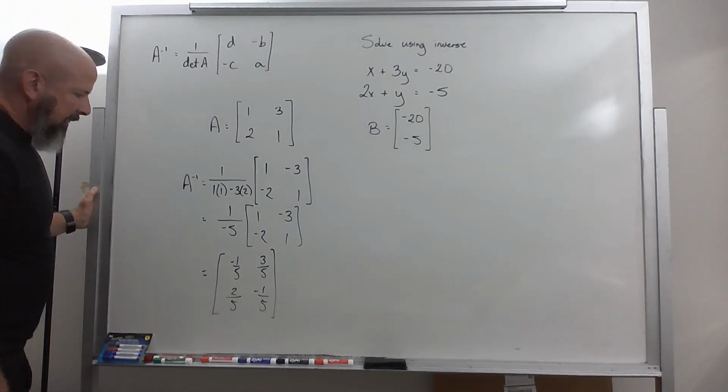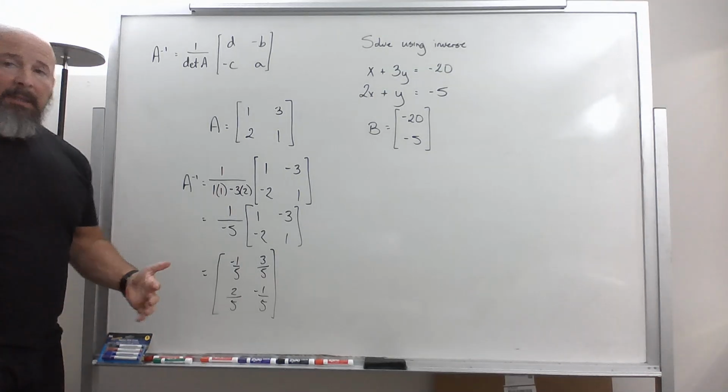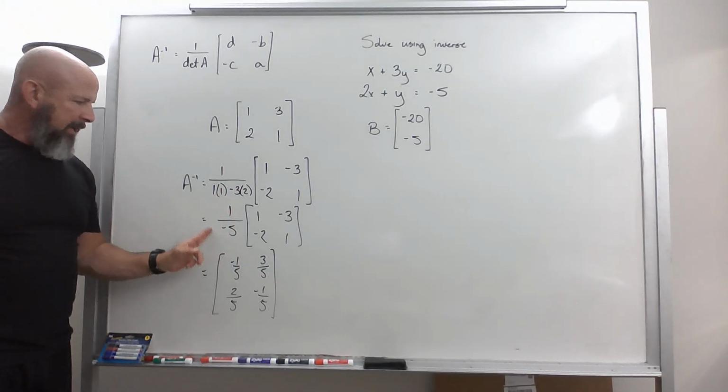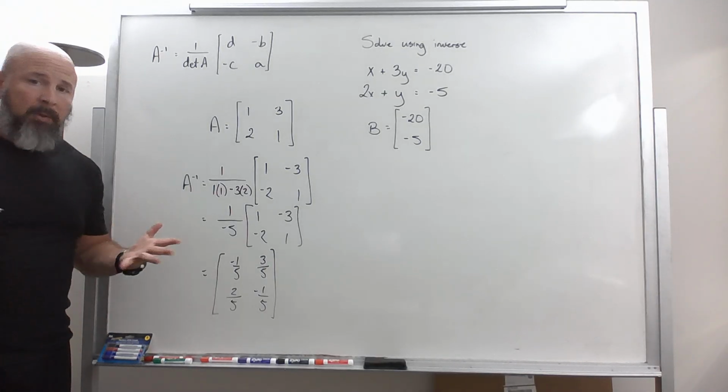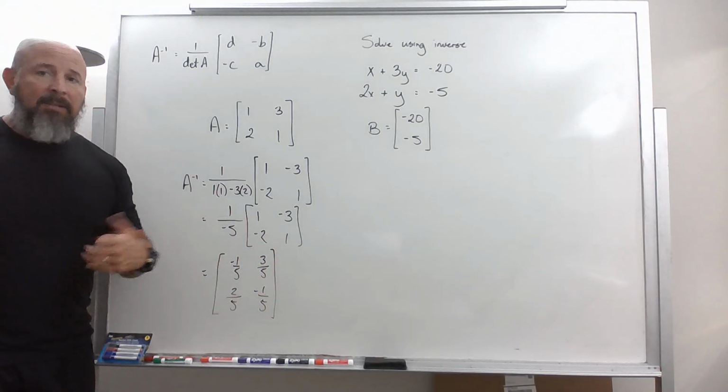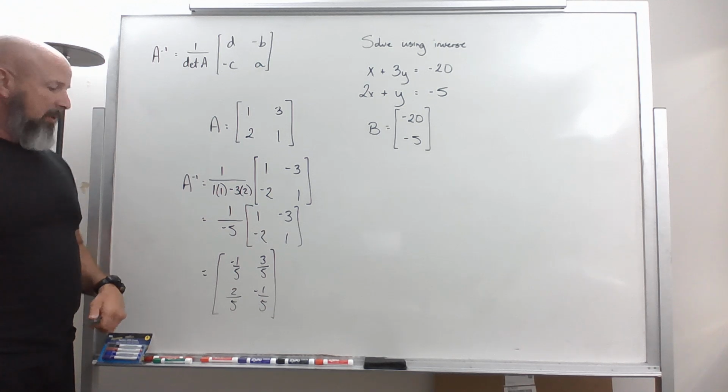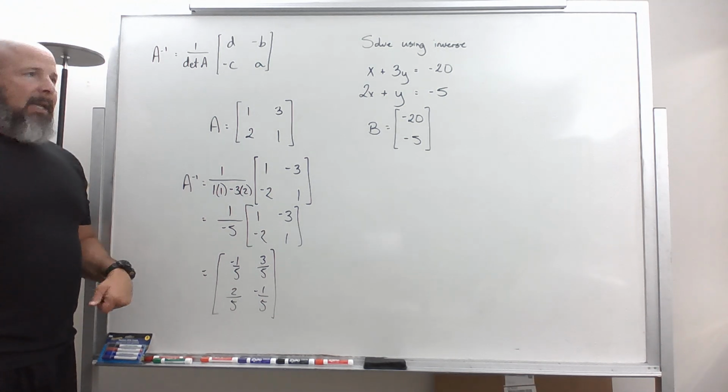So now we're definitely seeing a more complicated looking inverse than in the last problem, because I ended up with a fraction there for my scalar, because that determinant wasn't 1 like it was last time. That's okay. I see more fractions in inverses than I don't see them. Okay? But there's my A inverse.